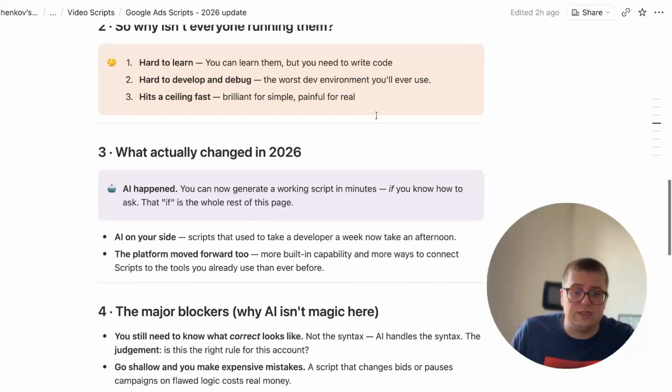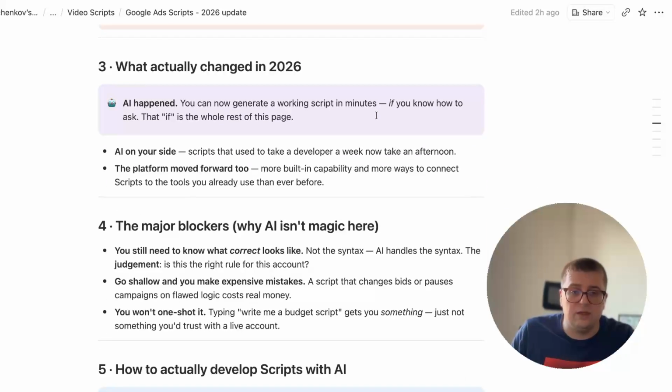However, what you're going to see a lot when you start developing is that you can't really go to ChatGPT and just ask it to write you a script and then expect that script to work. In my experience, what happens a lot is you ask it to write you a script, it writes you a script, that script doesn't work, you have no idea why, you ask ChatGPT to make it right, it makes another guess, and so on and so forth. And it becomes really difficult, especially if you don't really know what's happening in there.